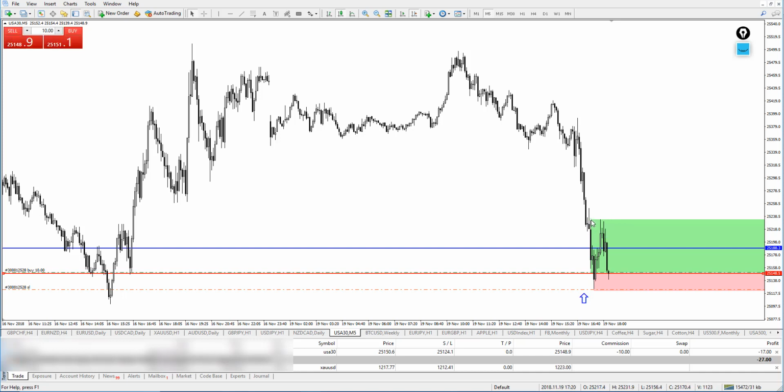Whereas on the hourly I was expecting a much bigger push up, but it didn't happen. We closed again pretty weak, and now it's going to be relative to the time frame that you're on. I may have just kind of forced myself into this trade just to really give you an example, but I'm still pretty confident about it.